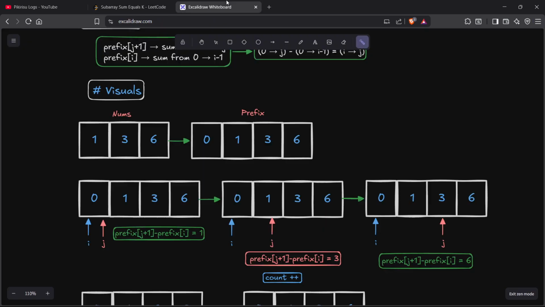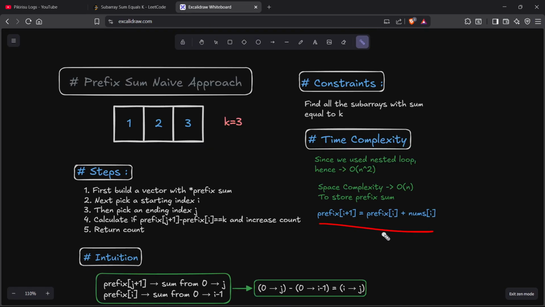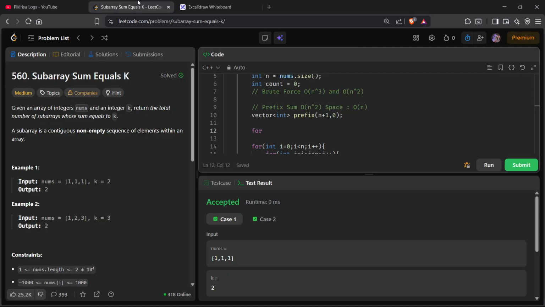As you can see here, to build the prefix sum you have to use this formula: prefix of i plus 1 is equal to prefix of i plus nums of i. So we're going to start from int i equals 0, i less than n, i plus plus, prefix of i plus 1 is equal to prefix of i plus nums of i.